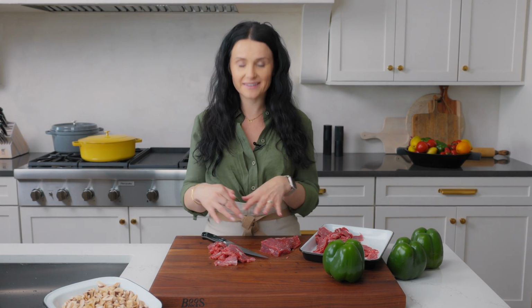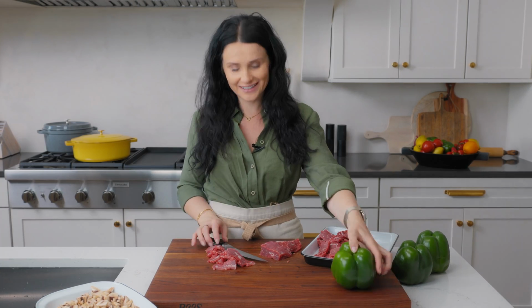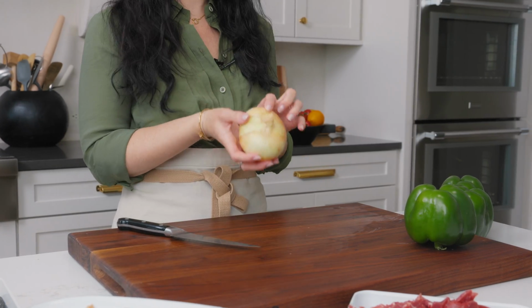As far as the measurements go, we will list them all down below like we usually do in every video, but I am using about a pound of beef. Depending on the size of the bell pepper, sometimes you need more or less. And if you have extra filling, you have a little bit of snacking on the side, but this is what we're using today. We also need an onion for this recipe.